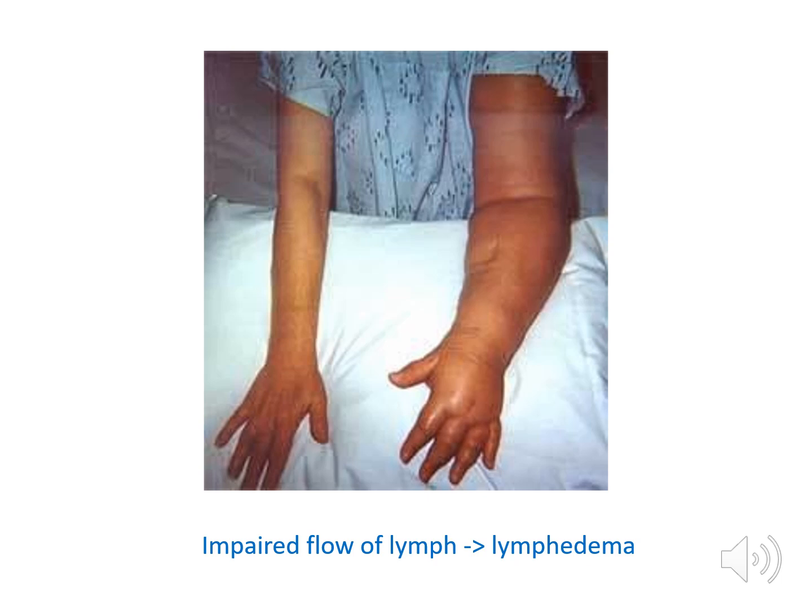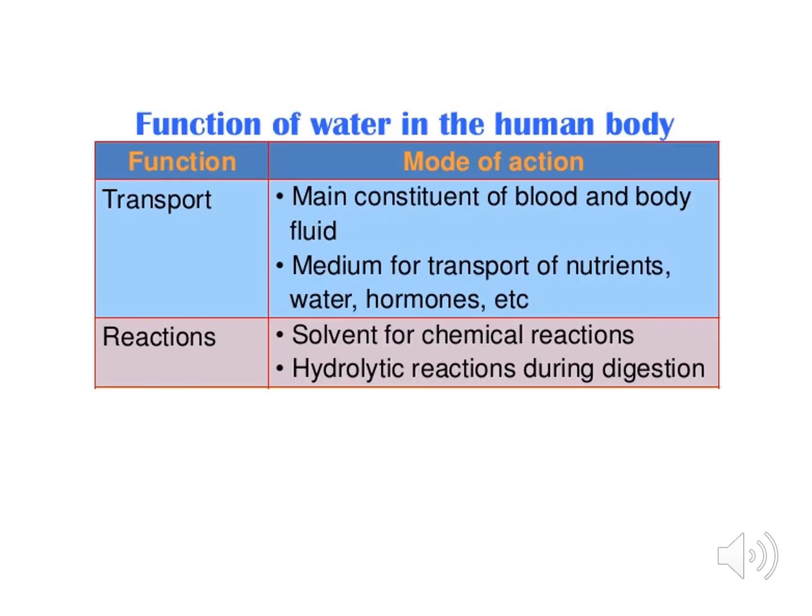Okay, so hopefully by now you've gotten the idea that when we're talking about fluid disorders, we may not necessarily just be talking about the amount of fluid in the body, but we might also be talking about problems with where that fluid is located. Okay, what are the main functions of fluid in the body? Well, basically there are two.